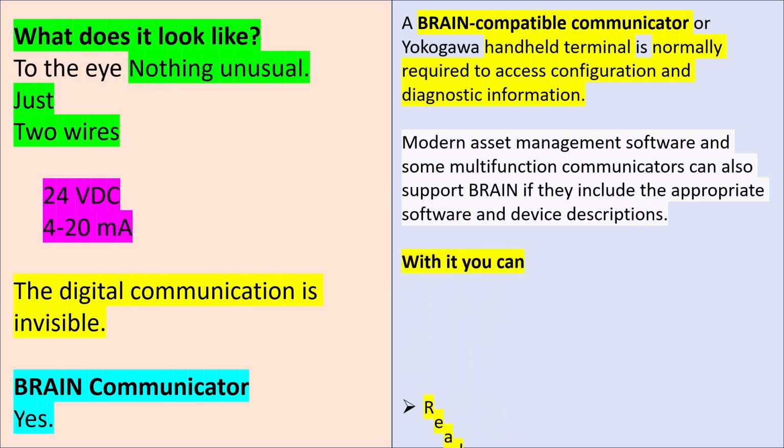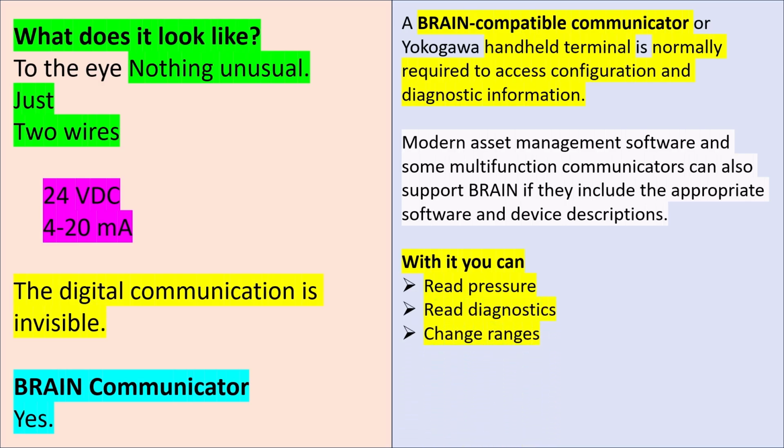With it, you can read pressure, read diagnostics, change ranges, calibrate, configure damping, check sensor status, and so on.